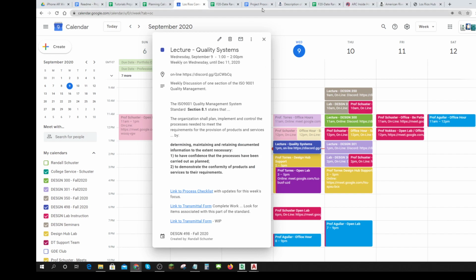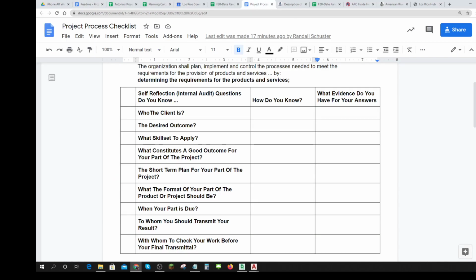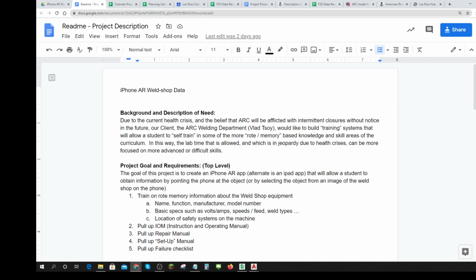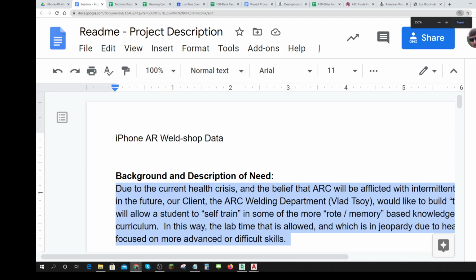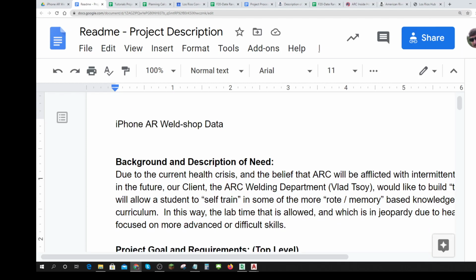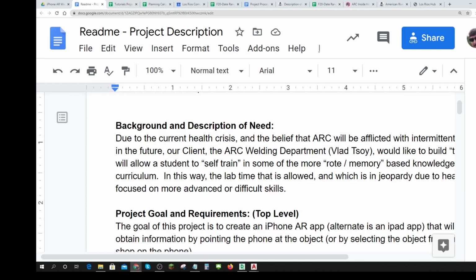So let's take a look at this README and see the types of things that you would be thinking of and asking. Okay? And these are probably questions that Mark has right now. So hopefully when you get assigned a project, there'll be something that tells you a little bit about the project, the background. Okay, just so you've got kind of a clue. It's just nice.